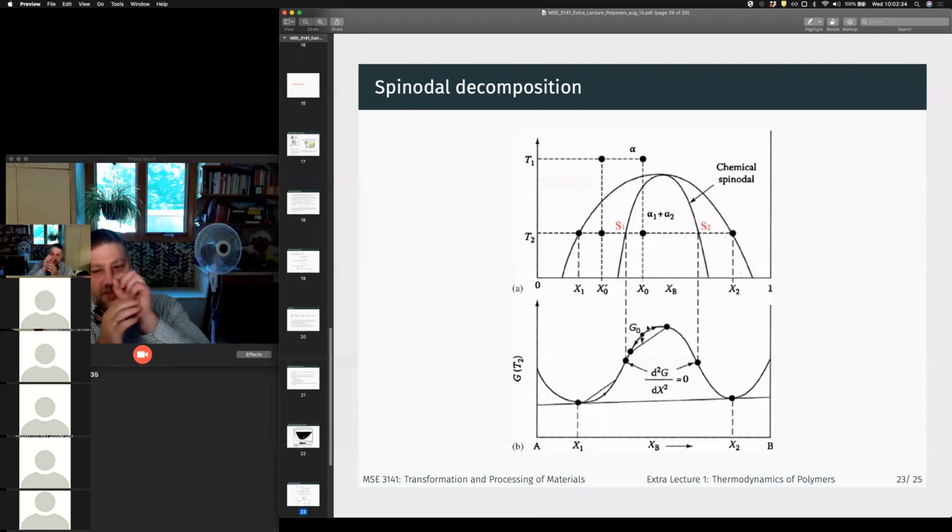If we think about what's happening in some local, tiny, tiny little region, right? I have to move a lot of material, a lot of polymer from where I am, if I'm at composition G0, to get to two regions of composition X1 and X2, right? This involves moving a huge amount of mass over a fairly long distance in a species that diffuses fairly slowly. But locally, I can reduce my local Gibbs free energy, or the Gibbs free energy that my individual chains are feeling, by phase separating into compositions that are not at equilibrium, right?